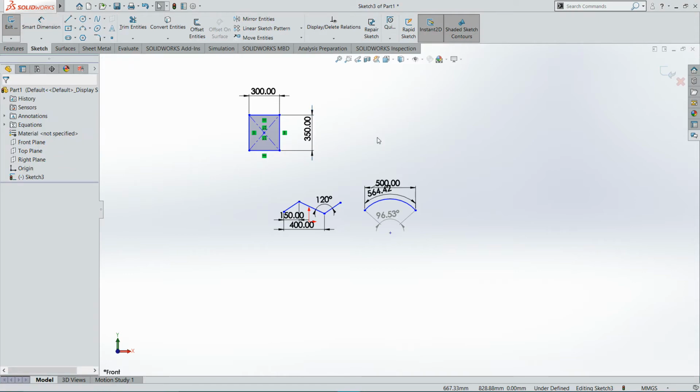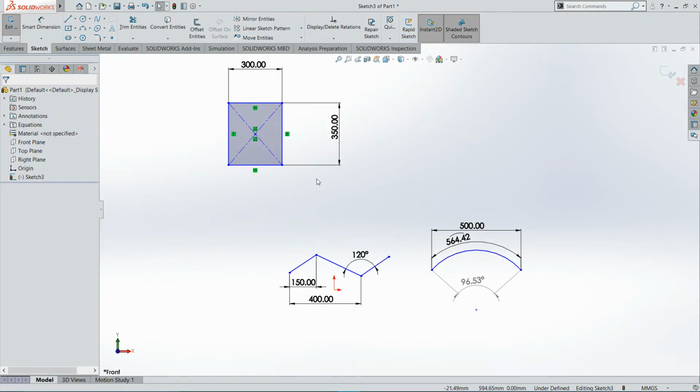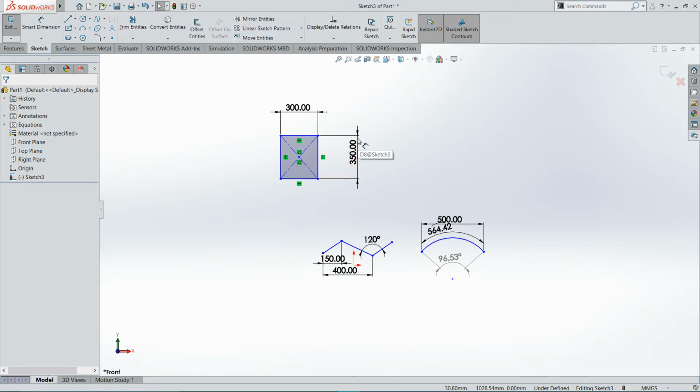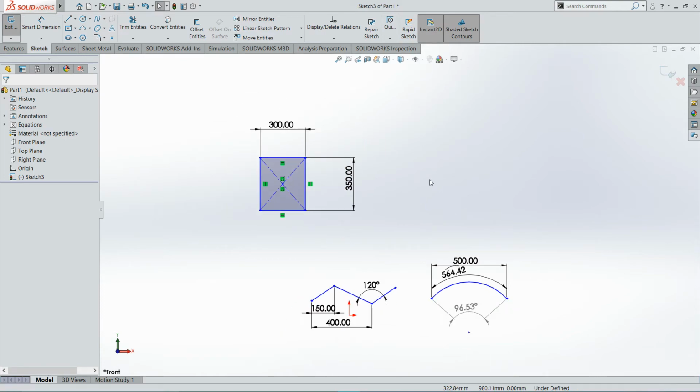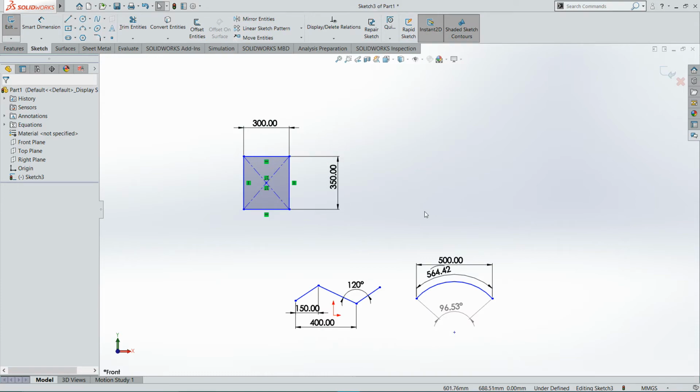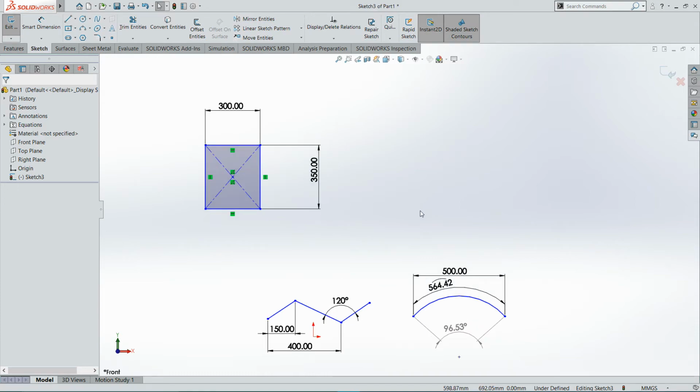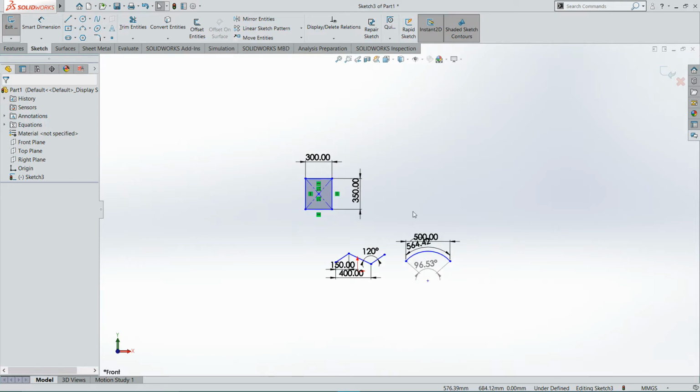So this is a dimension. How to provide? For controlling the geometry, it requires dimensions and relations. You can control by both ways.